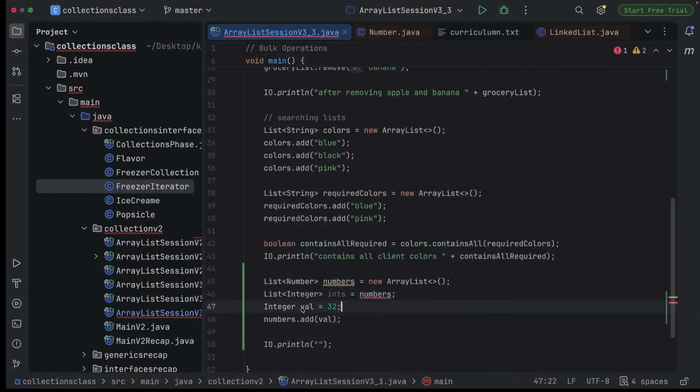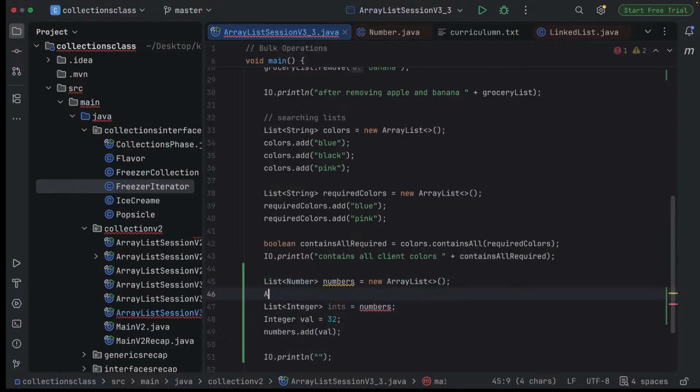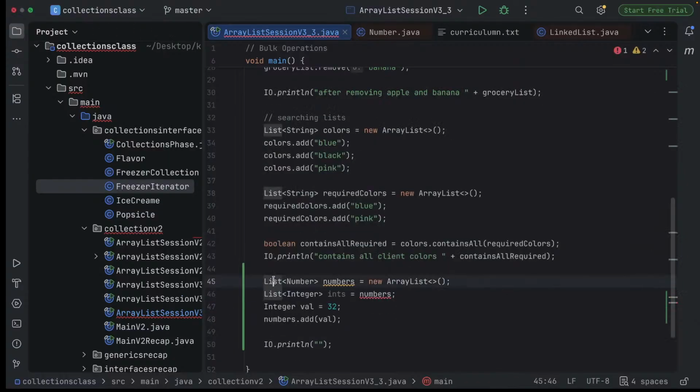Essentially, but also this is an interface. Would it work differently if this was an ArrayList? It's fine actually. It's still checking the same thing.